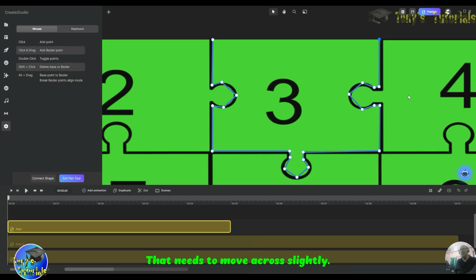So, oops, that ain't right. So that needs to move across there slightly, like that, and that needs to move up a little bit. I think that's it. That's better. Right, so I've done most of them. I just need to bend these into position. Right, and that one can go up a little bit there. Not too much. That needs to pull down a little touch there, like that. That one needs to come out.